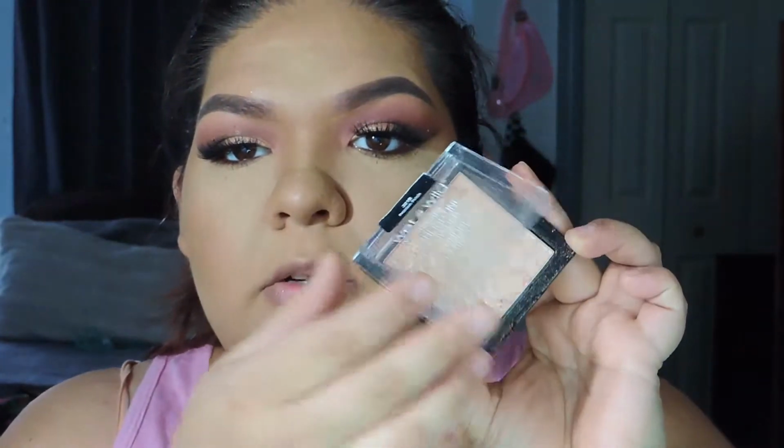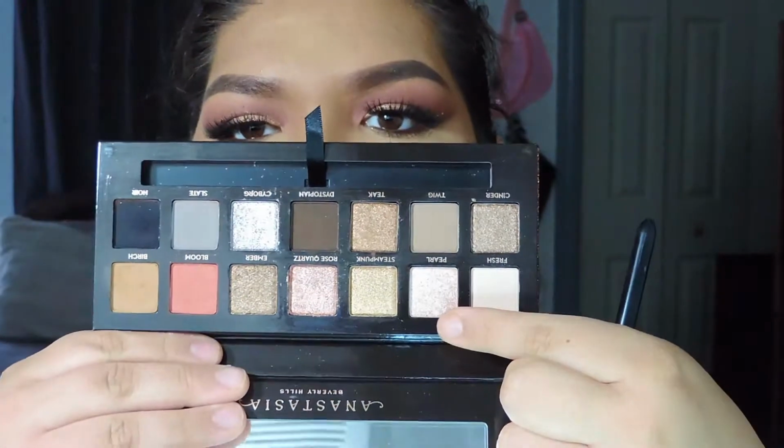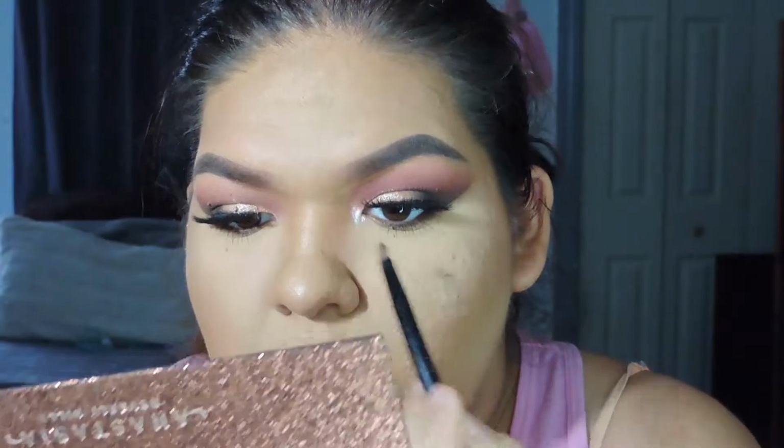I'm going to highlight really quick with my Wet n Wild Mega Glow highlighter. And this one is in the shade Precious Petals. It's a really pretty rose gold shade. To highlight, I'm going to use my Morphe Y14 brush. Ooh, yes. So to highlight my inner corners, I'm going to use this shade called Pearl. Oh, yes. Yes, sis. I think I just want to do a gloss today just to keep it a little simple. And I'm going to go ahead and use my Buxom White Russian lip gloss.